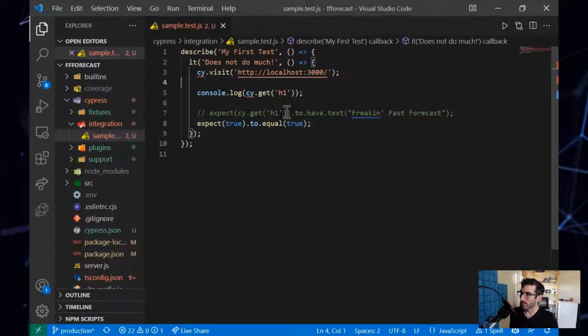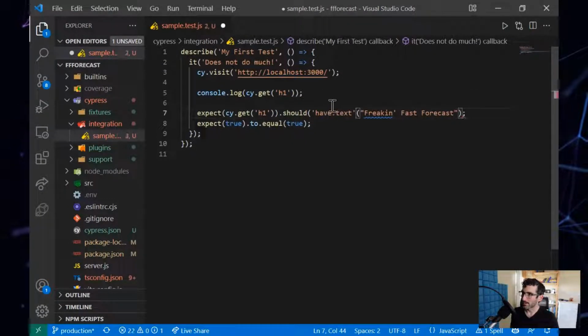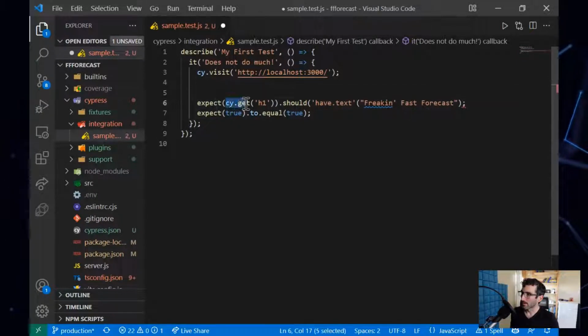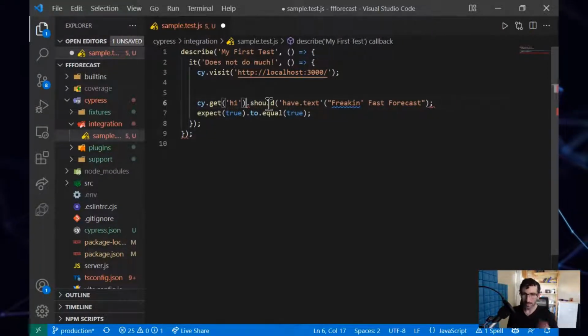Okay, so let's uncomment that, and we should say expect. Well, I guess I don't think I need this expect. That's right. There are two different ways to do assertions in Cypress.